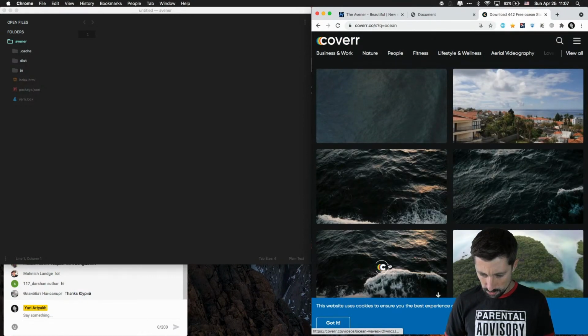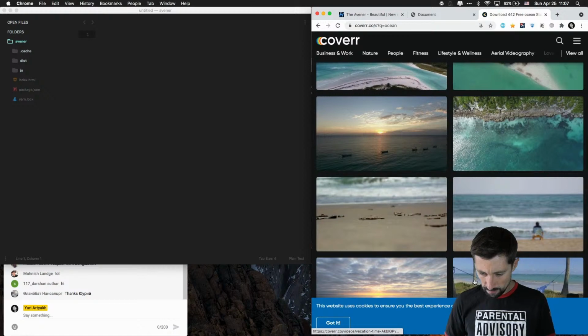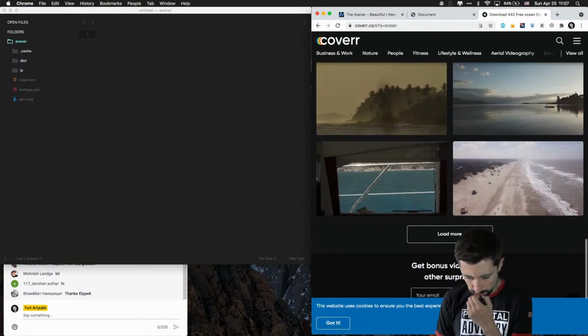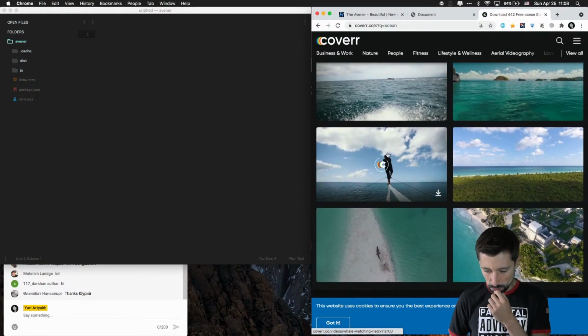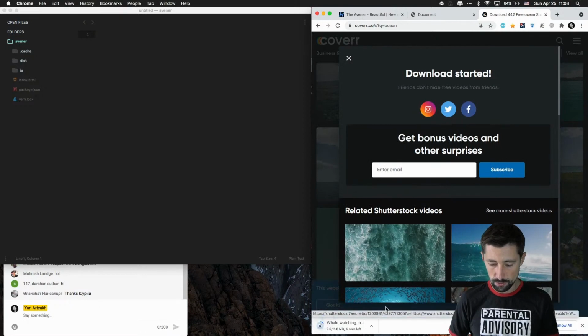Shutterstock. Something with an ocean, and something with some object in the center, because we're going to be zooming into that one. So maybe this one. They all are slow, but whatever. Let's download this one.